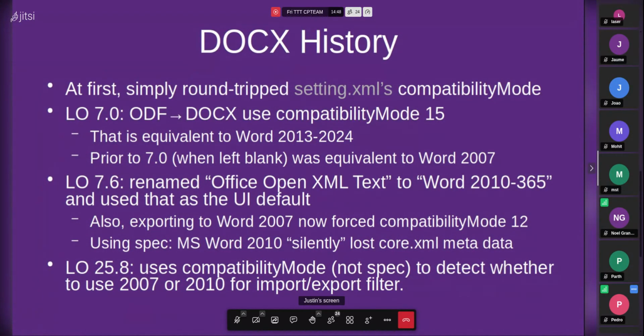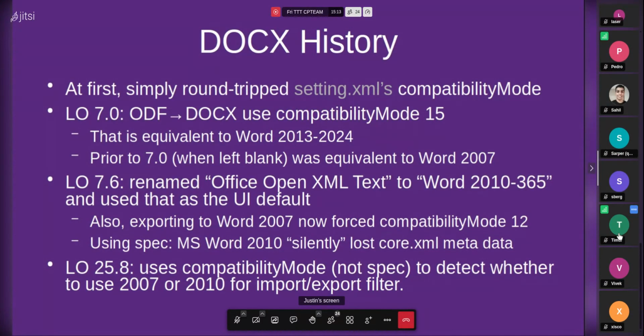If it was there, we just left it the way that it was. Starting in LibreOffice 7.0, we started writing compatibility mode 15 if there was nothing. So if we took a native LibreOffice document and saved it as a docx, it would be compatibility mode 15 since 7.0.